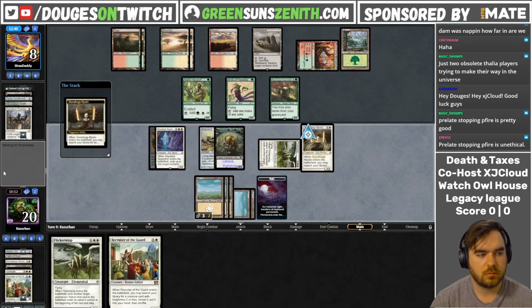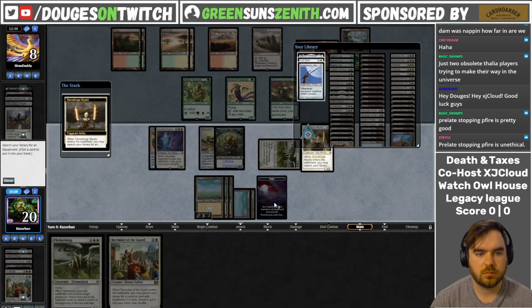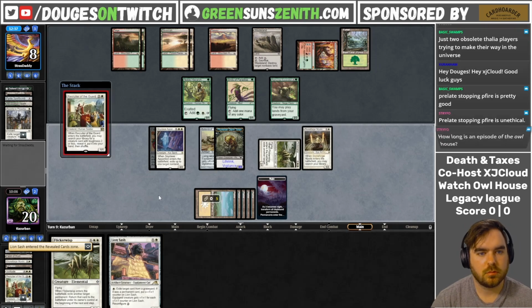We might just be able to Stoneforge plus cast a 3-drop, like Stoneforge plus cast Recruiter for something, just have the Sash at the ready. And then the following turn, we can play a Sash that can get big enough to get out of P-Fire range.